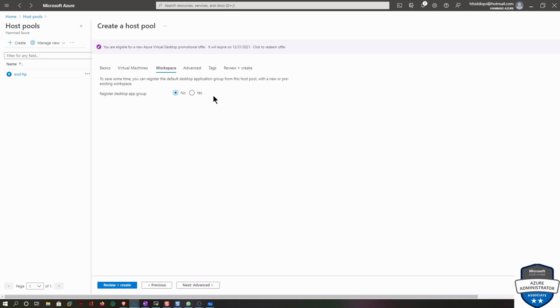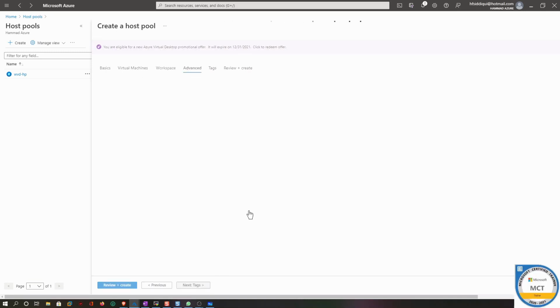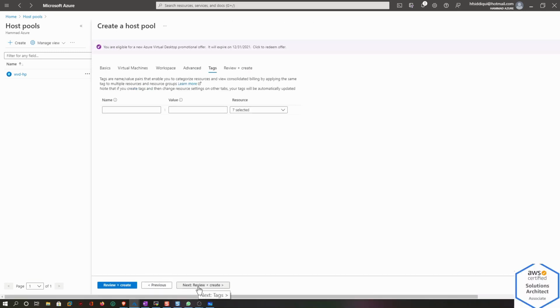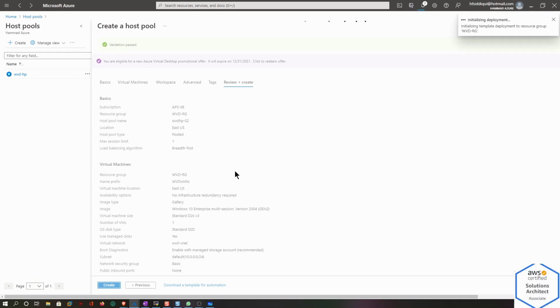Let's do another workspace, why not? Let's do one more. This is one for the pooled one, so let's do a workspace for pooled users, and then click next, and then next, and then basic, and then validation pass, and you create. This is going to take another 7 minutes.